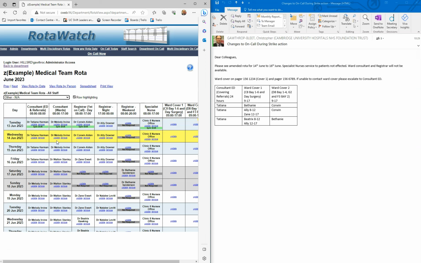So I'm now going to click Update under each name for the consultant ward, and you'll see that it's updated to say that it's swapped. And then I'm going to do the same again for our registrar roles. Remember, you only need to do this for roles that are not going to be available during the planned event.